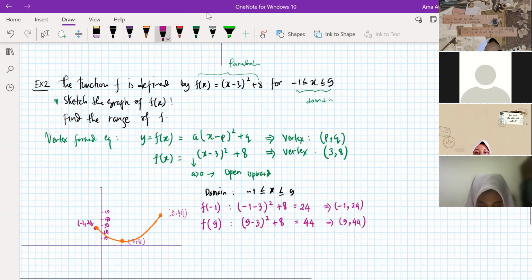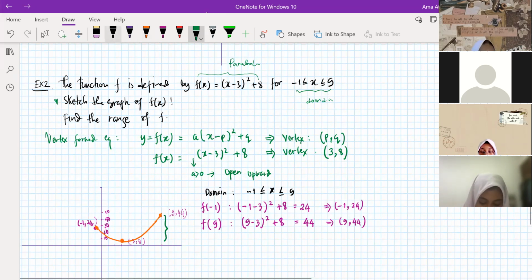It is quite satisfying. Okay, then let's see the legal values of y, the range. Our parabola has the range from this one until this one. Even though we are starting the domain from negative 1 comma 24, this parabola is passing through the vertex until this. So this is the legal value of y.